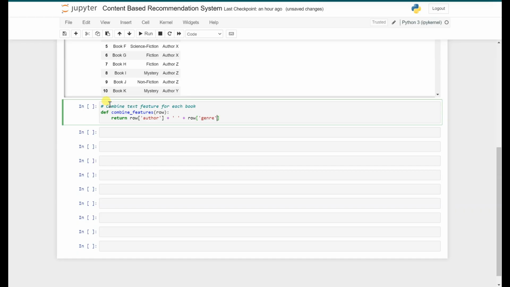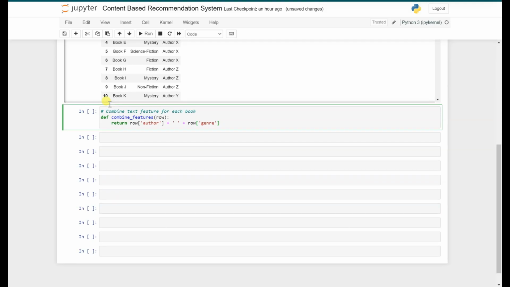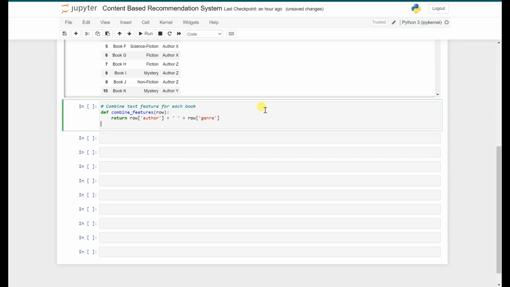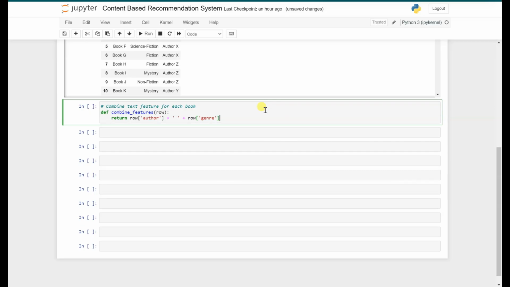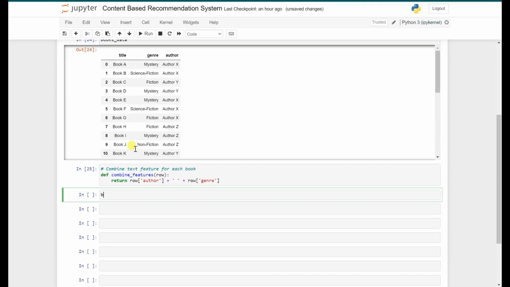You can include as many features as possible based on your understanding of whether that feature will be useful or not. So it's up to you. I'm creating just one here. Let's run this function. Now let's create that feature inside our already created data frame.